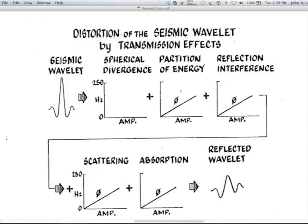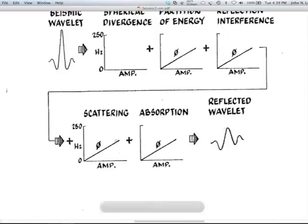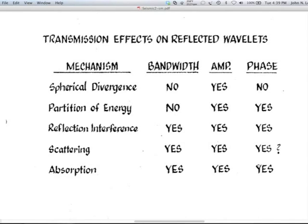Partition of energy takes away amplitude, a lot more amplitude at higher frequencies. Interference between reflections, especially at thin beds, takes away amplitude, especially at higher frequency. Scattering takes away amplitude, especially at higher frequency and longer distances, as with absorption. So our reflected wavelet is going to be smaller, lower amplitude, and lower frequency because of all these propagation effects. And here's a list of some of them. Some of them affect bandwidth, some of them affect amplitude, some of them affect the phase. Spherical divergence only affects the amplitude. Partition of energy can negate the phase.